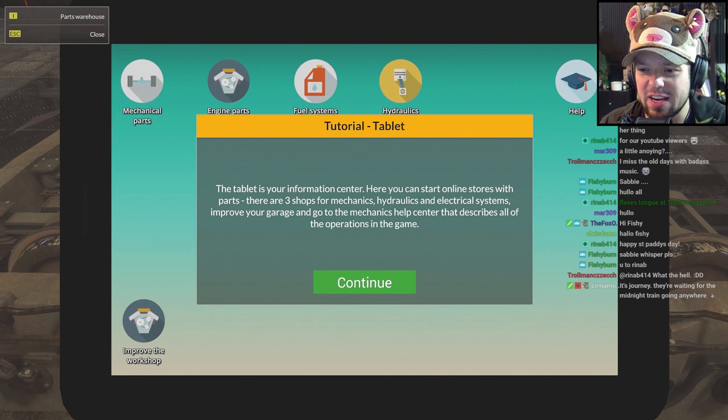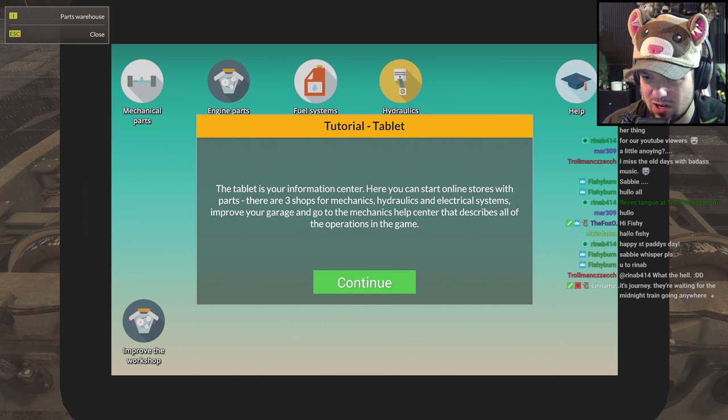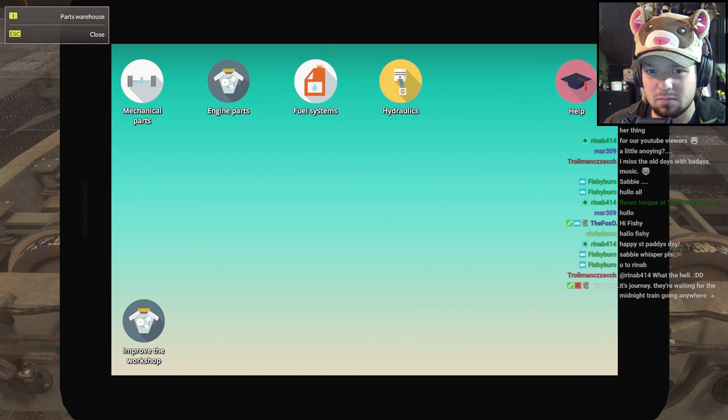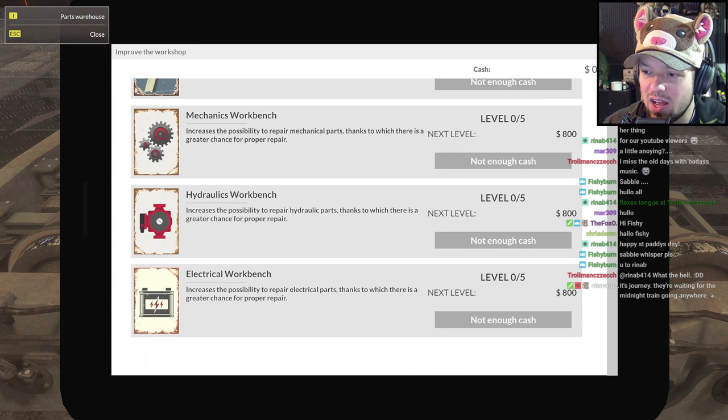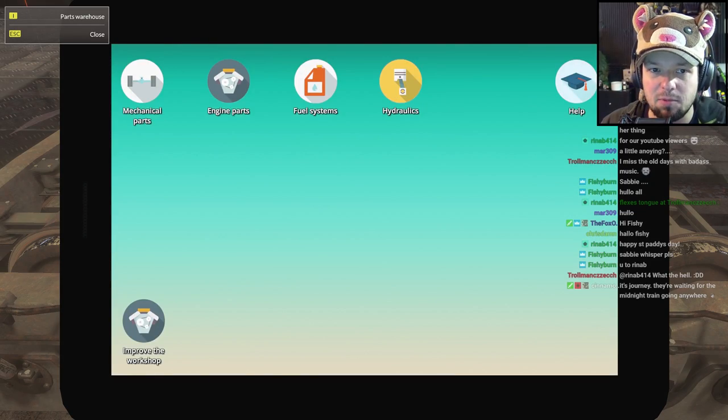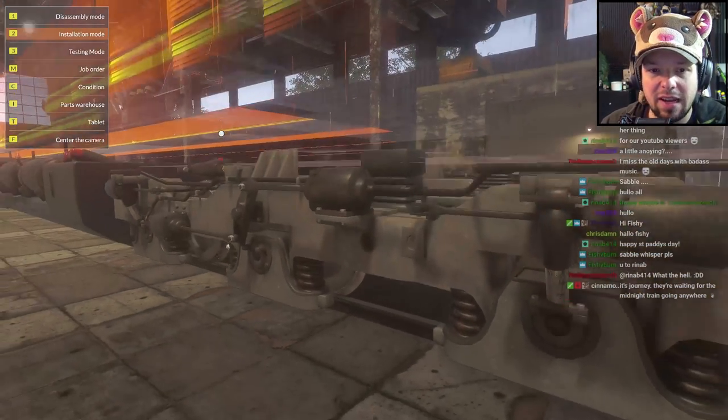The tablet is your information center. Here you can start online stores with parts. There are three shops for mechanics, hydraulics, and electrical systems. Improve your garage and go to the mechanics help center that describes all of the operations. Well, I don't need anything right now. Improve the workshop. Ooh, look, you can buy all of these things, like a screw gun, and you can use cash to upgrade that. Perfect. Okay, I think we're good.